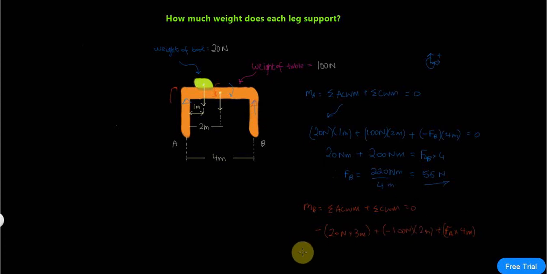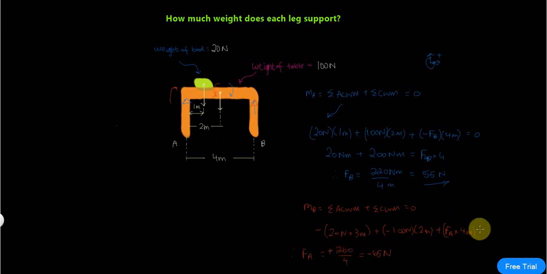So therefore, same way as we had earlier, force about A is equal to 20 times 3, which is 60, and 100 times 2, which is 200. So I've got 260 divided by 4, which is 65 newtons. Okay, and that's providing a clockwise moment. Sorry, I must not forget my negative signs. So that's just going to dictate the direction of force application. Nope, sorry, this is going to be a positive value.